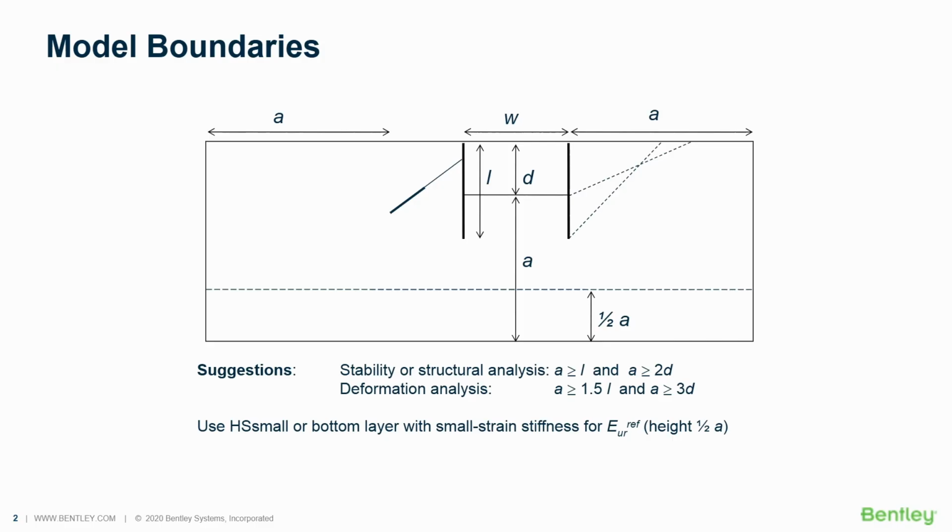be relatively accurate. Mind also the gap and the distance at the bottom of the excavation, over which small strain effect on the stiffness will start developing. So if one is using a constitutive model that takes small strain stiffness into account, you don't need to worry about that. But if you are considering a model for which small strain stiffness is not implicitly accounted for, well, this is something you will need to introduce yourself by introducing that extra layer over half of A, over which you will directly input the small strain stiffness as model parameters.